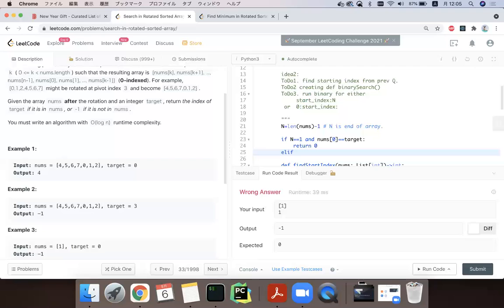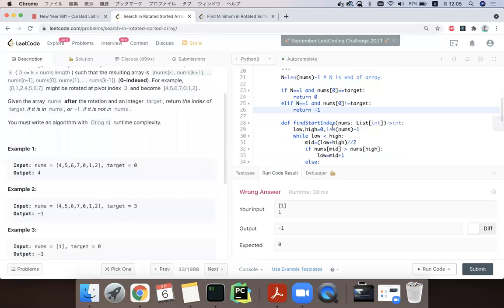If n is 1 and nums of 0 is different from the target, then return -1. So length of 1 is actually a little tricky.